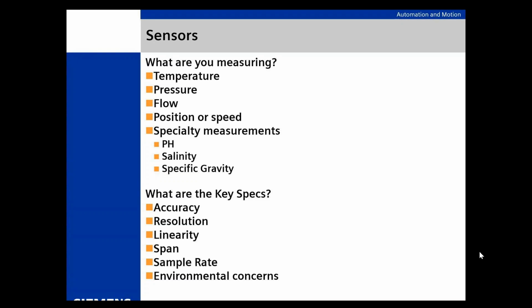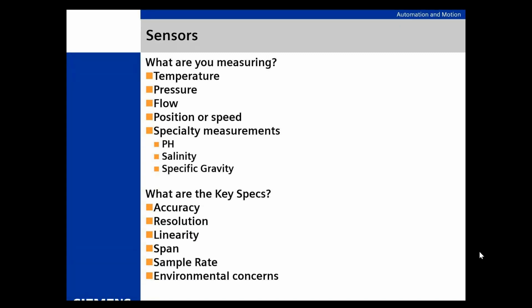Also, if you're telling me that you want 0.1% or 1/10 of a degree or whatever it is, first question I'm going to say is, how do you measure that? Can you measure that? How reliably can you measure that before you really get deep into it? Because the last thing you want is to put a system in or try to tune a loop that's just never going to make somebody happy.